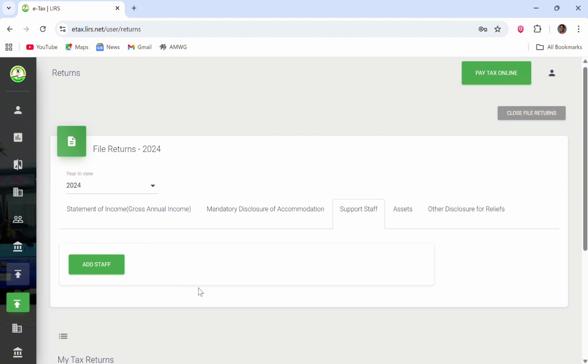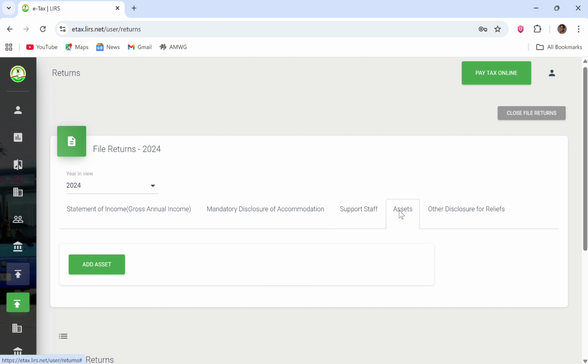So do you have anybody that you're supporting, or do you have any staff under you? Do you have a staff you're working with? Even as an individual, you may have somebody you're paying, a virtual assistant, any other person you're paying, you could have anybody there. Then you have to also declare your assets.